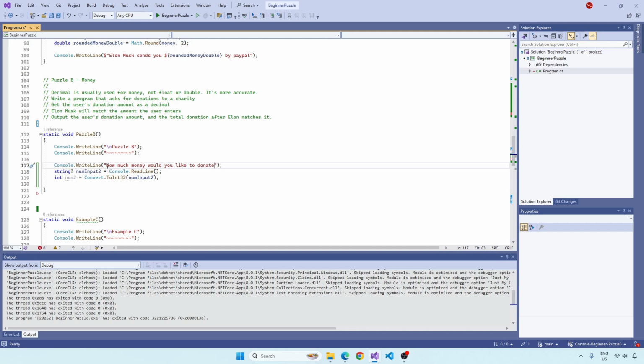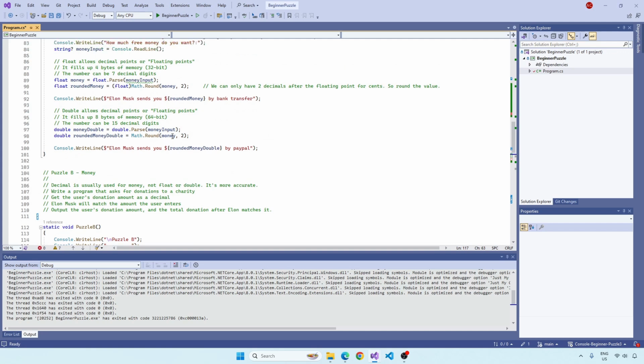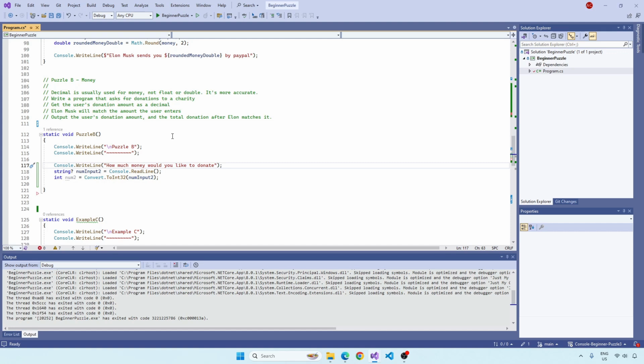So I suppose we should ask ourselves, what kind of charity would Elon Musk donate money to? That's what I think he would donate money to. So our input would be, because it's money, let's just call it money input.